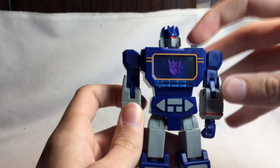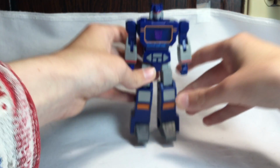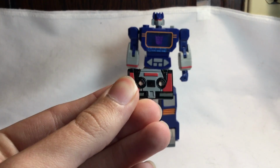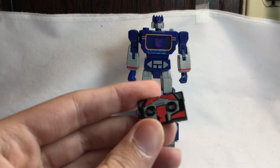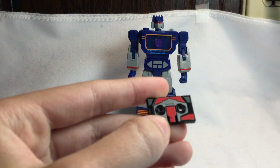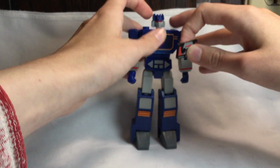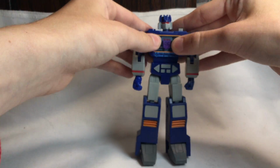So, yeah, I was not expecting him to have an open chest. Oh, there we go. But sometimes it gets jammed. Speaking of jammed and chest and all that, he does come with Laserbeak. And it's cassette mode, obviously, because he doesn't transform. Really cleanly painted, really cleanly painted. Very small too, not that big. But on the back here, you can even see a little outlet for his head. So that's awesome. So he can fit in Soundwave's chest.